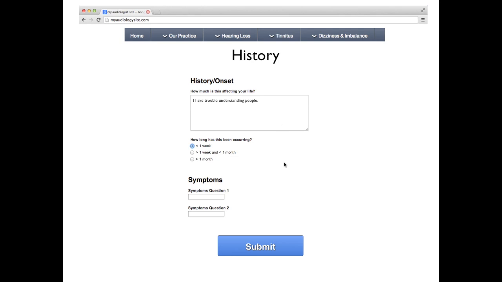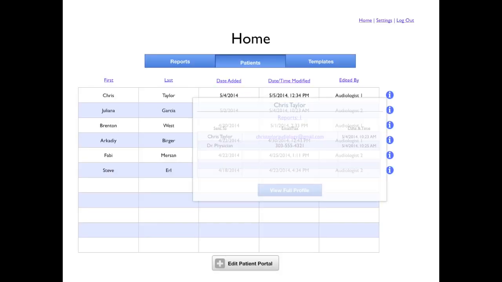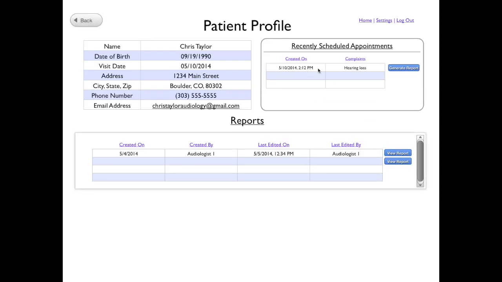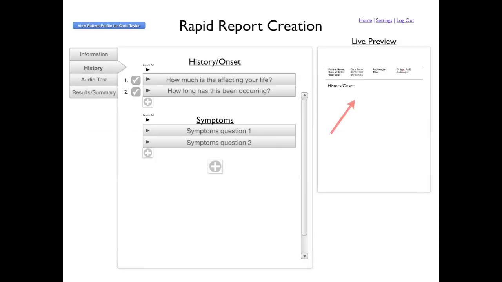My patients love this since they don't have to come into my office and spend several minutes filling out tiresome paperwork. It also saves me a ton of time because after the patient has entered their information and filled out their questions, I can simply look them up in my system, view the appointment they just scheduled, and immediately generate a report. The software automatically fills in the report based on what answers they provided to my questions. And there, even if I had 40 questions to fill out, this part of the report is done, and I haven't had to type anything at all.